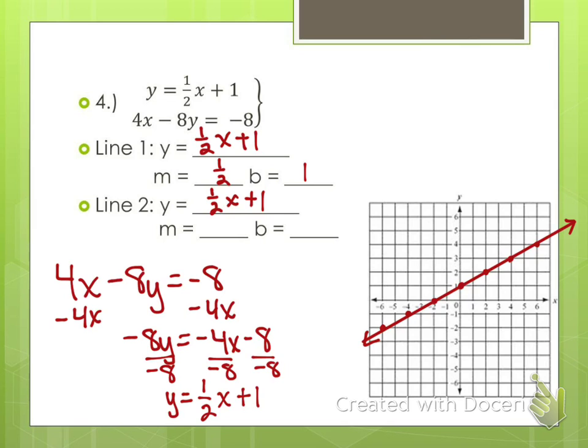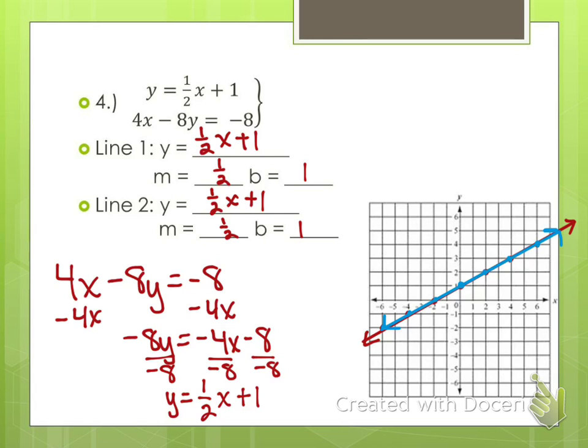Same slope, but also same y-intercept. We got the exact same line. So if I go to graph it, even if I use a different color, I've got the same y-intercept, same starting point, and the same slope. So all these other points I'm making are the exact same. Even when I go to draw that line in, I got the same exact line.